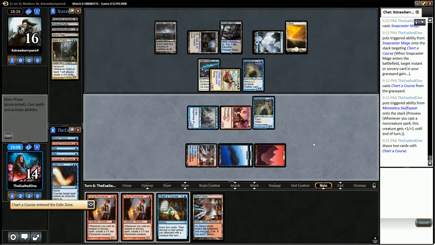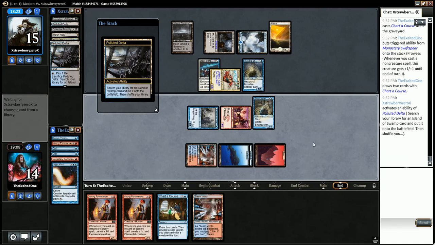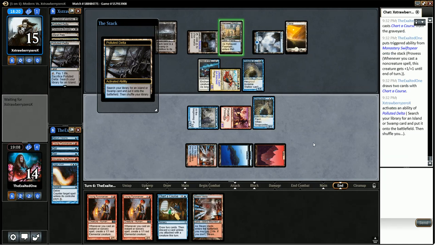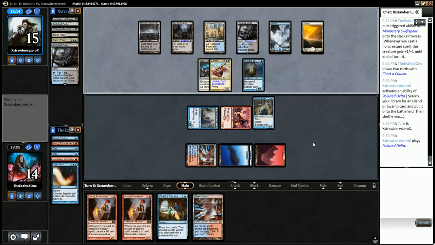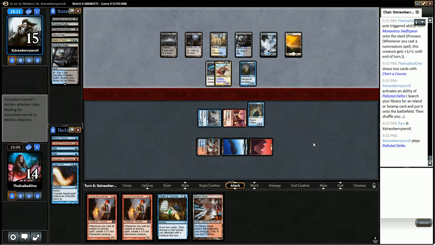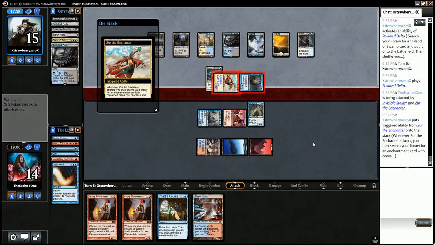Okay, so Chart, of course. So we're, I guess, kind of at parity with card advantage. The opponent's getting free cards with Zur, and we're drawing 2 with our Chart, of course. So now Zur's probably going to go grab another Steal of the Godhead for the Stalker. They grab another steal and put it on the Zur. I guess it doesn't make a ton of sense.